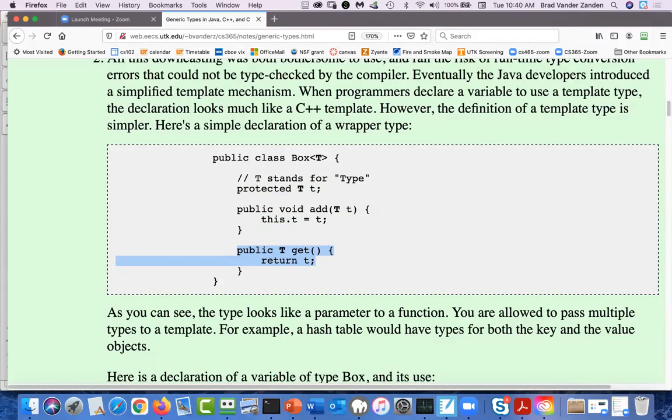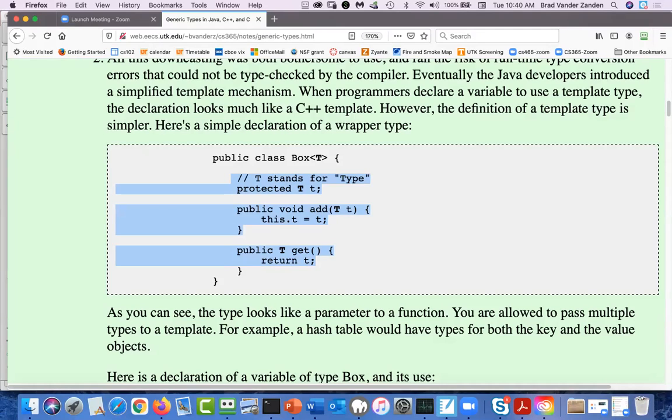So none of this template header stuff that you saw in C++, plus the method bodies go inside the class, which makes your life a lot simpler in Java. In Java, most of your template classes are this simple.